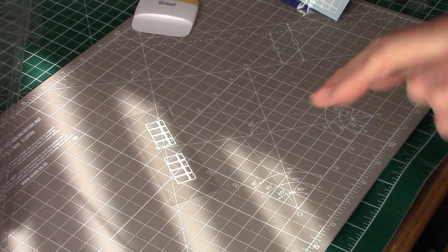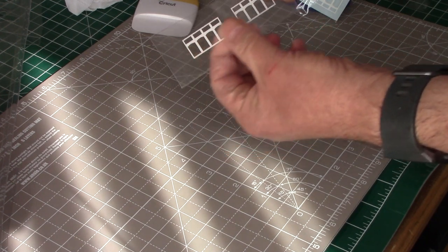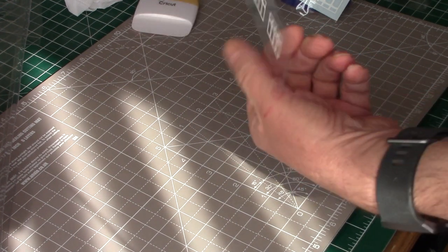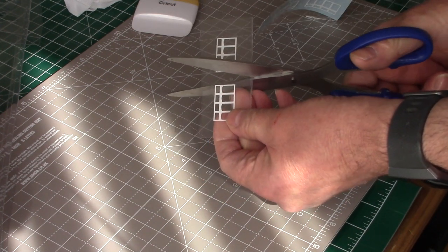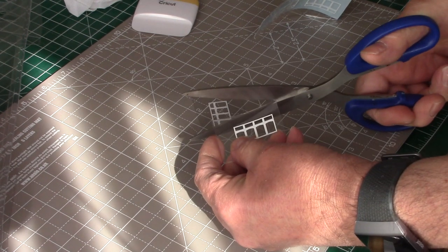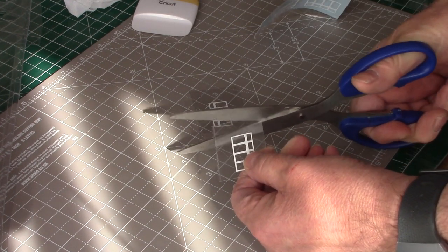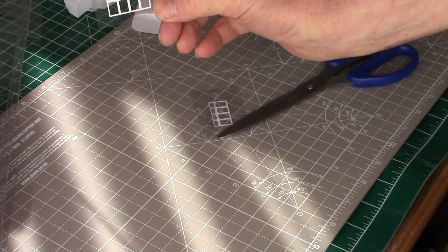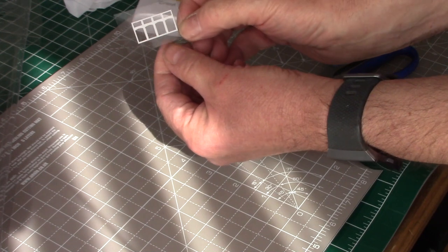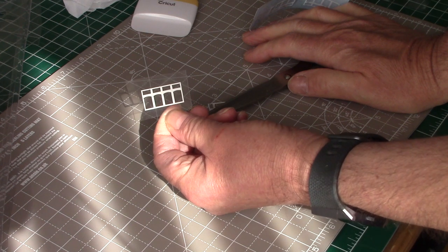A little bit of rubbish. And there we have two windows. And you can fit them either way. And you can cut them so they just fit over the hole in the building. Like so. And that is scaled in OO to an 8 foot wide by a 4 foot deep window.